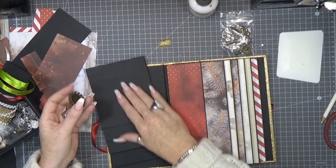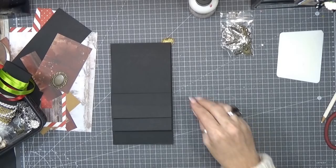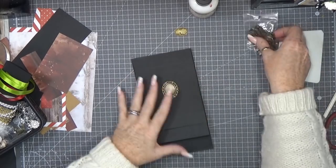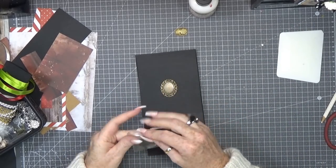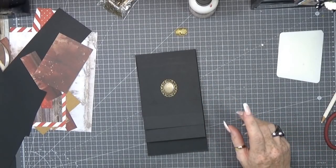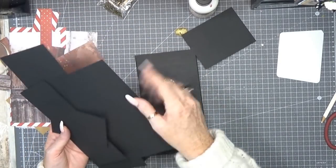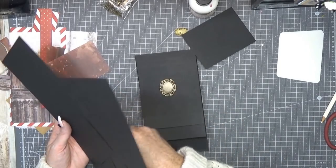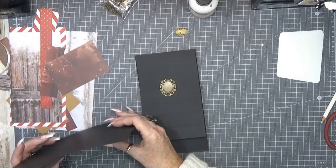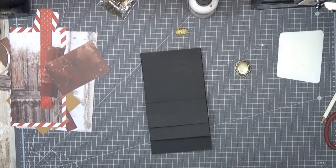Alright, so what I'm going to do is first search for some papers. Some papers on here that will fit nice. And then I'll come back to you in just a sec. Let me first clean up this black. No waste of paper. You can always use that later for tags or anything. Alright, so let's check out which paper I am going to choose.